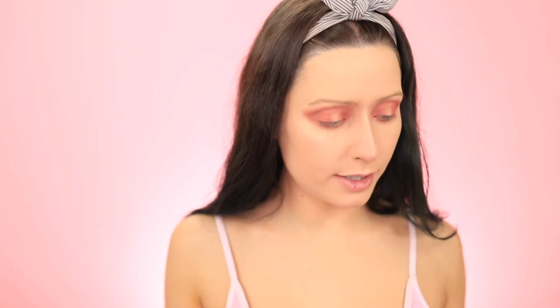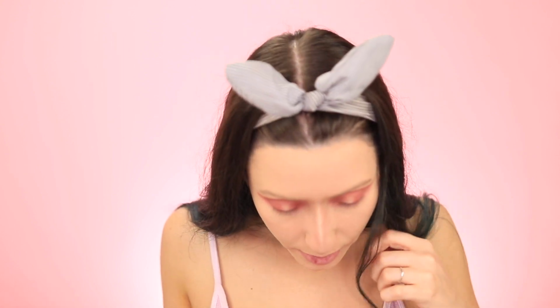So I'm gonna go in with the shade Sister, which is almost like a pinky champagne color. I'm gonna put that right in the center here.